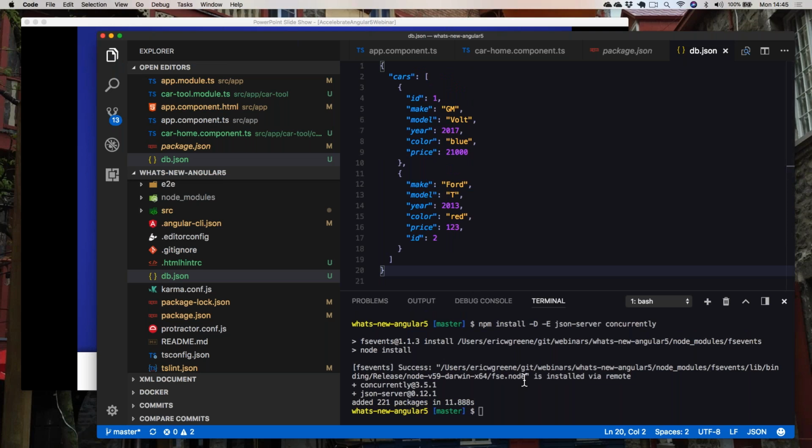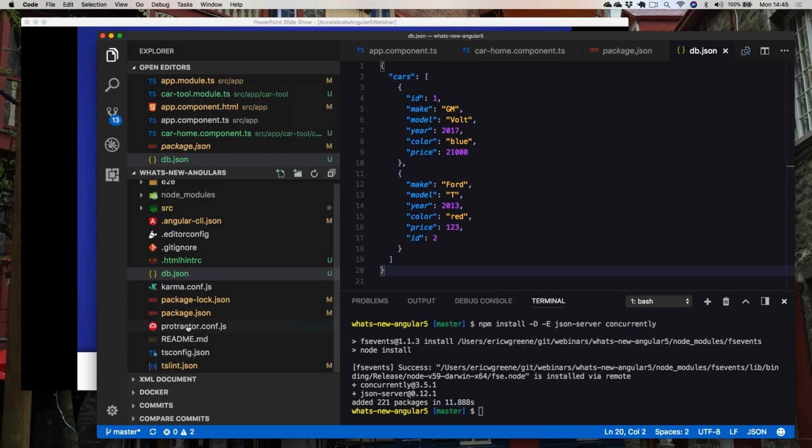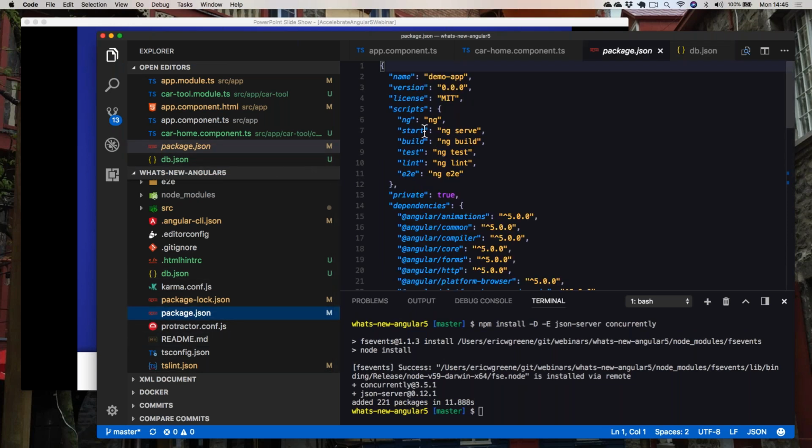So now that we've got those installed, we need to make a slight change to our package.json file here to configure it to go ahead and start both the Angular CLI web server as well as the JSON server. To do that, we are going to simply use these two commands right here.